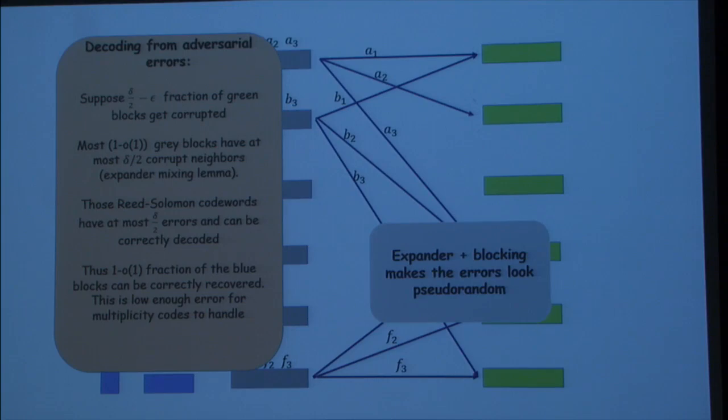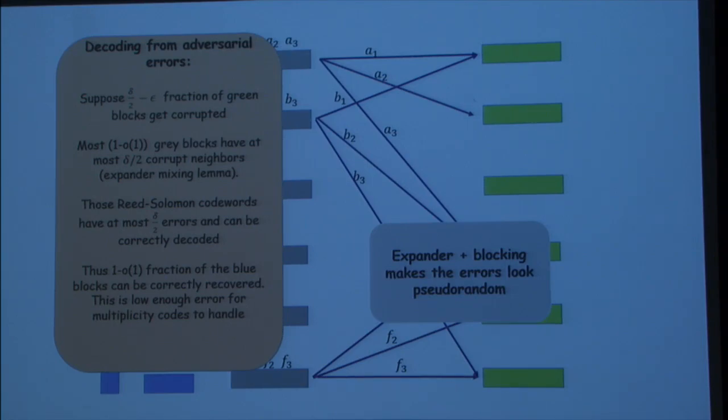So I just missed the parameters. Could you explain again? How big are the gray blocks? We'll make the blue blocks be something like log n. The gray blocks will be some constant times log n. So you don't need any kind of special expander. No special expander, yeah. We know these are expanders because off-the-shelf expanders can be used. And since these are all log n's, you'll pay in the query complexity only by polylog n, and so that all gets incorporated. It doesn't hurt the query complexity much in the setting of parameters we care about.